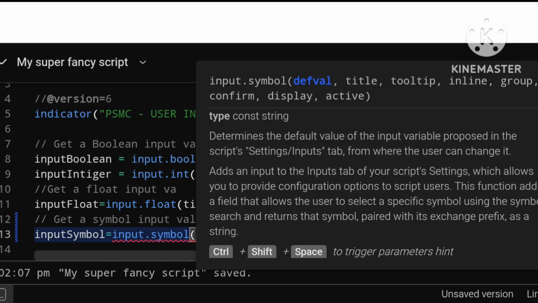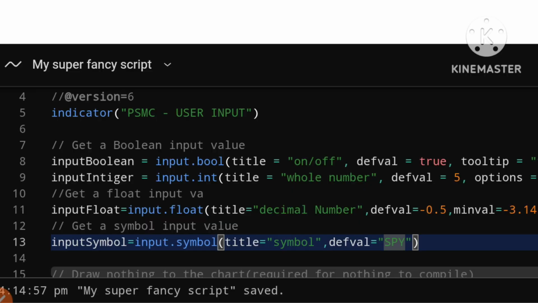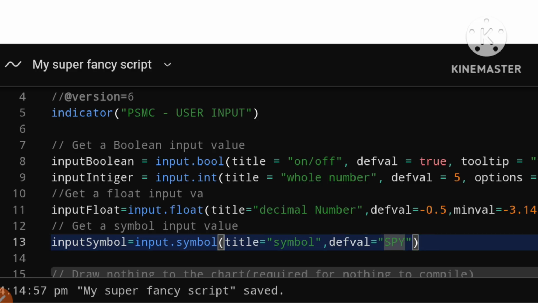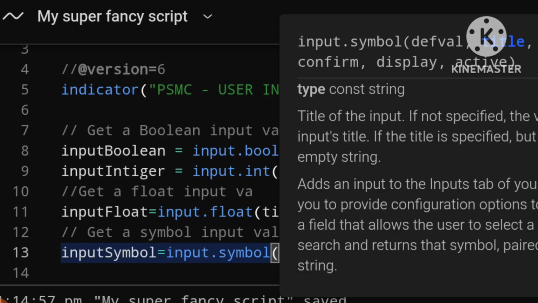Let us try getting a symbol input value. So this is a market symbol. I am going to call this variable input symbol, and we will use the input symbol function. If I hover my mouse over the symbol, we can see the options we have for the function parameters we have to work with here.